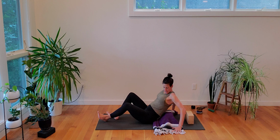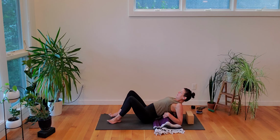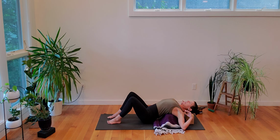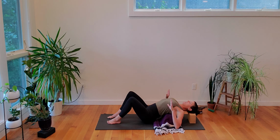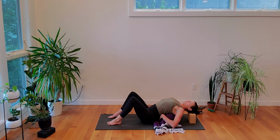So right at the base of the shoulder blades so that you've got this big old arc in the upper back, and then the other block is going to come right to the back of my skull. Adjusting a little bit so that muscles are more or less happy. And then notice what's going on with your lower back. You may need to press into your feet and lift your hips and adjust that position so that your lower back can feel long. Pelvis should be definitely on the floor.